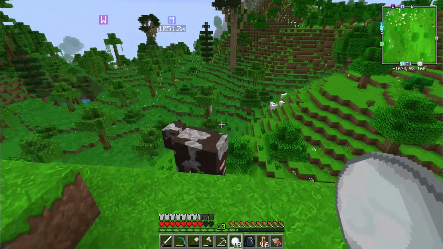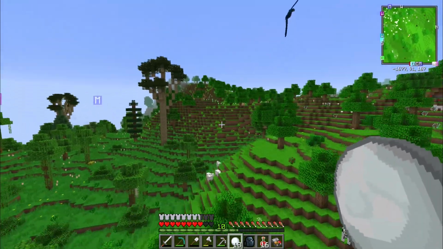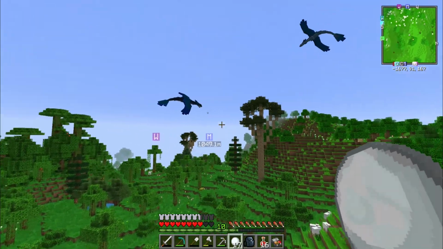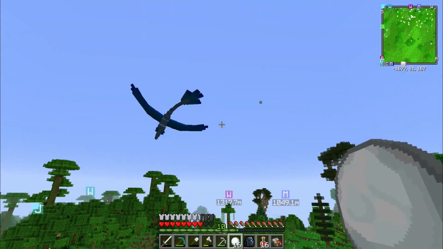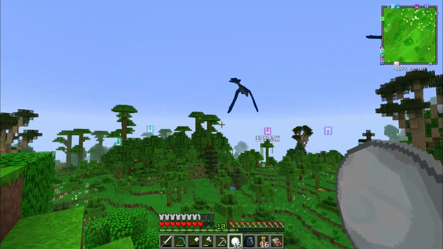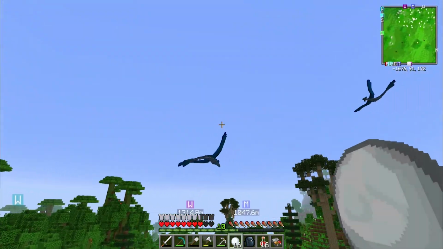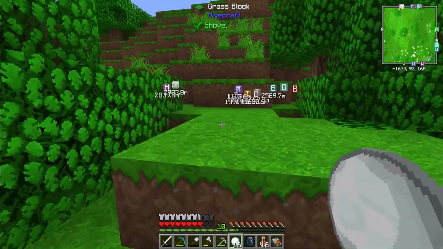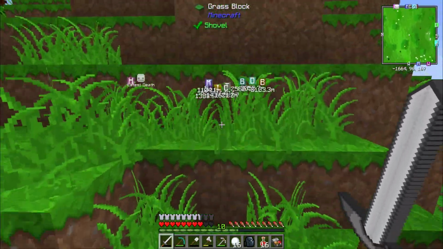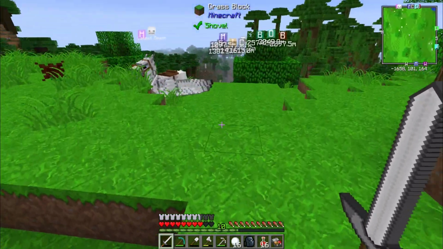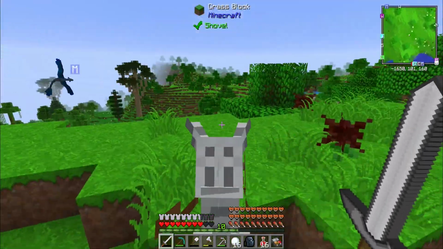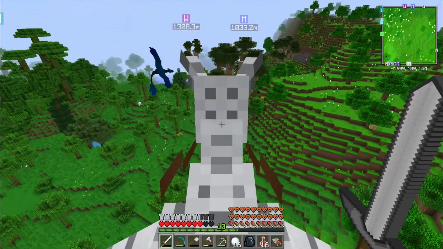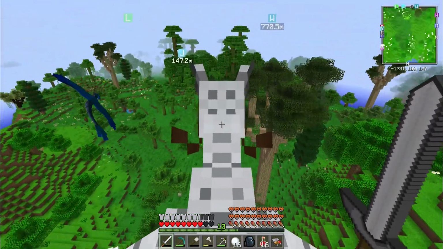Oh my gosh, there's two of them. I missed him. Oh, and now he's right there. Okay, so this guy's coming close. This guy's going away. I wonder if they are running away or leaving my area, because it does say something about them being scared of players. If they come close to players, they'll run from them. But I'm hoping this guy gets stuck.